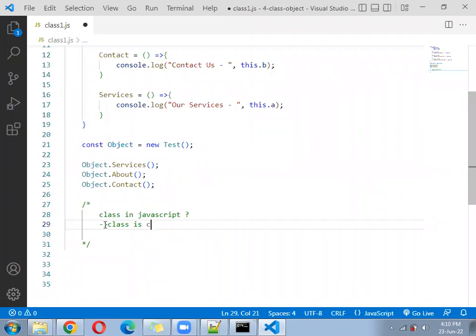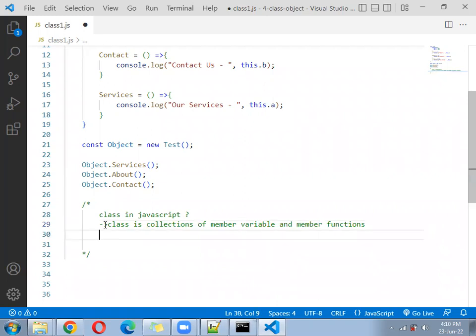Class is a collection of member variables and member functions. Class is a collection of member variable and member function.